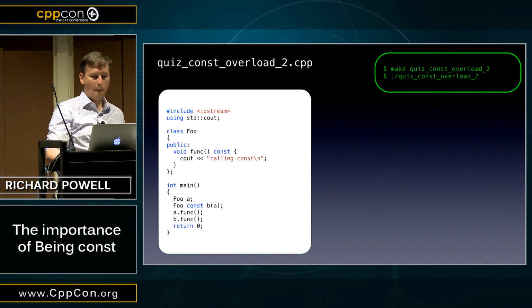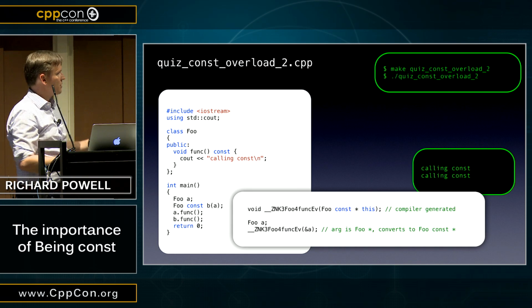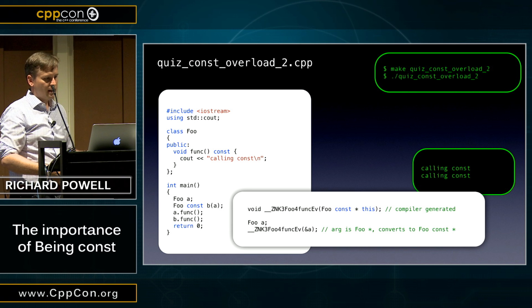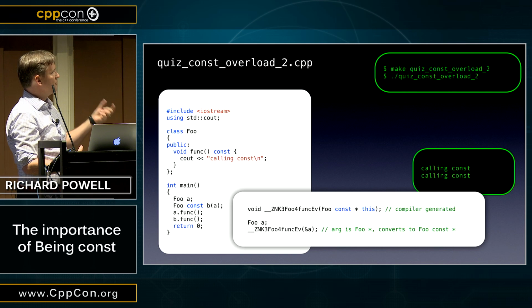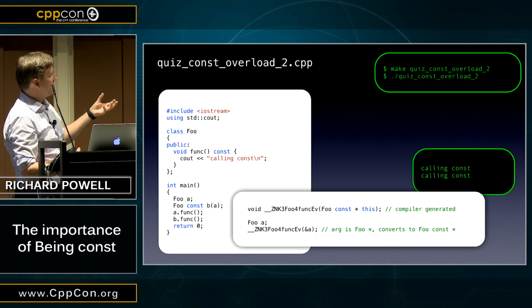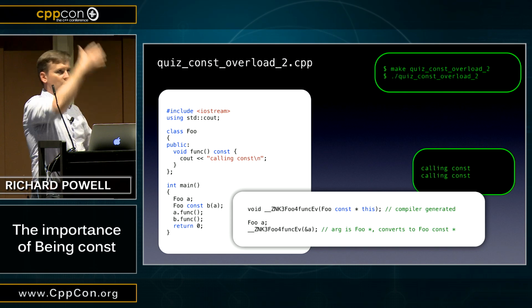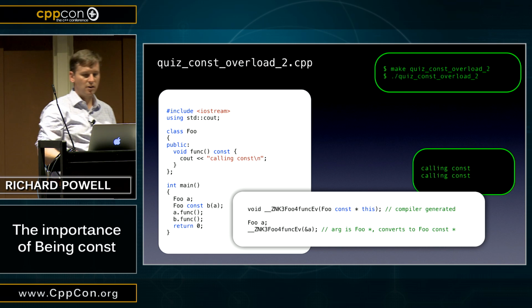What about now? I've removed that one. Will this code compile? Yeah, this code compiles, and I get two calls to this. And this is the same sort of thing that we've seen before when I was passing in pointers. That A pointer is a pointer to foo for that value of A, but the compiler is free to add const to it. It looks through the available functions it can call, sees that it needs to add const, so it will add const and calls that function.